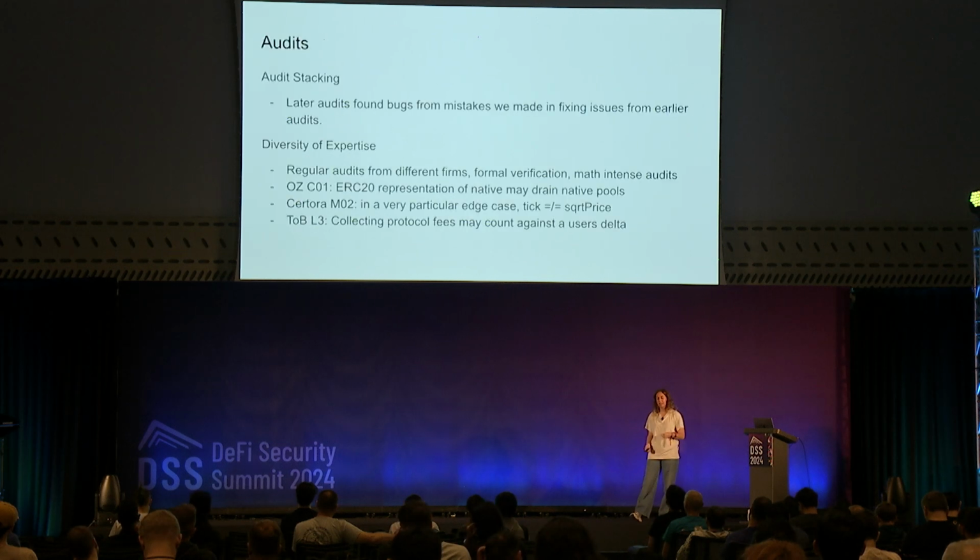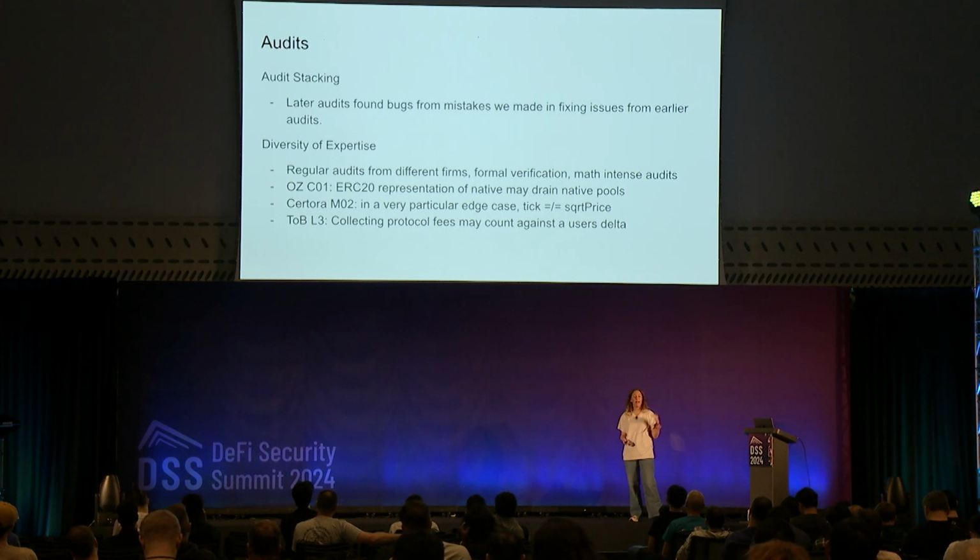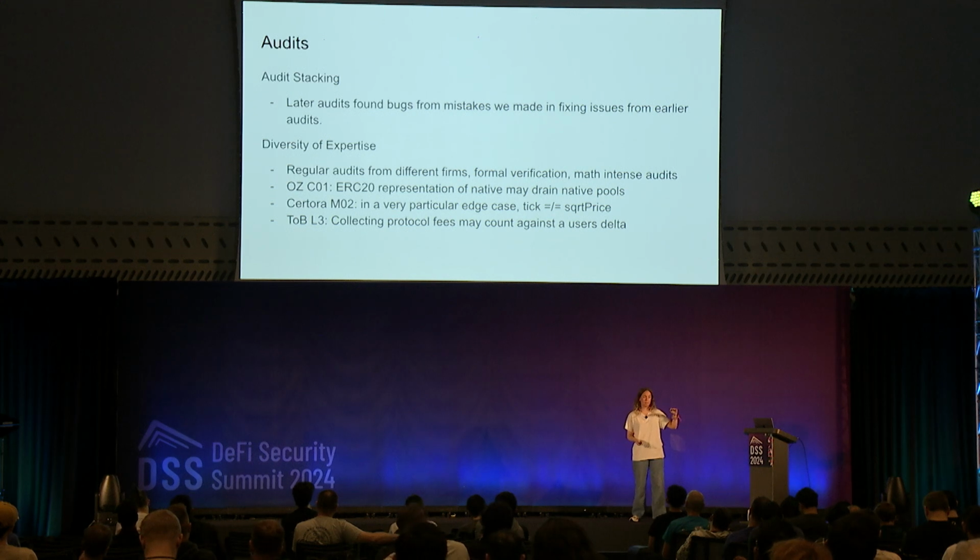And I think the key thing here is that we liked this idea of audit stacking, where, yes, by the time the first audit started, the code was frozen. But as we went on through the audits, we knew that the code would change. So being able to incorporate audits later on in the process was really important for us. And actually, we had found mistakes from audit fixes previously found in later audits. So it was really key for us to have that audit stacking.